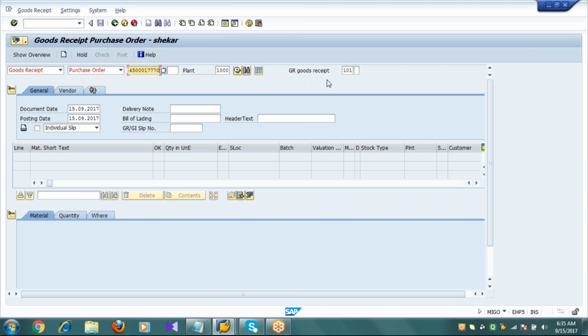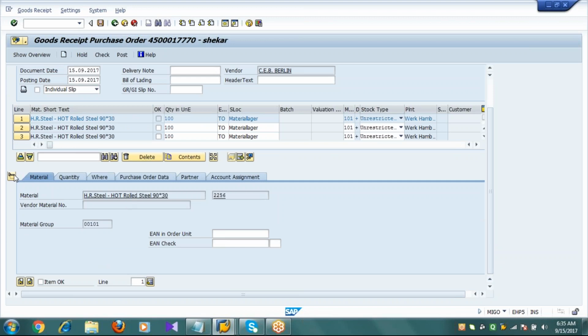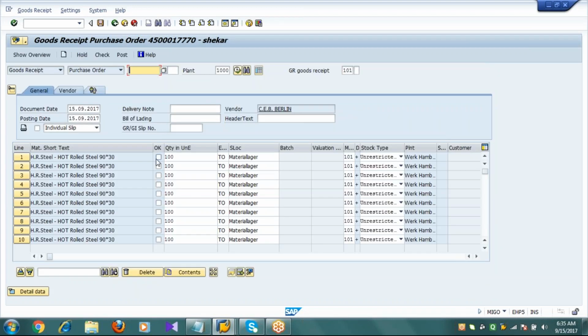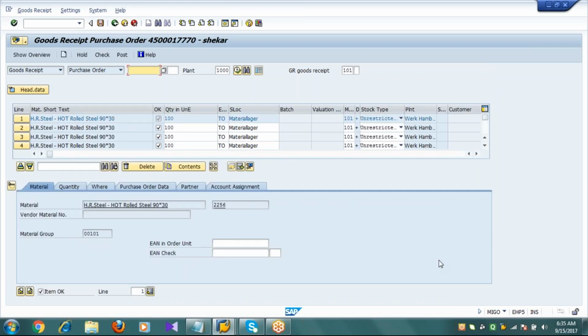PO number, plant, and the movement type is 101. Press enter. And here also you need to activate carefully all the line items, because you have 10 line items.